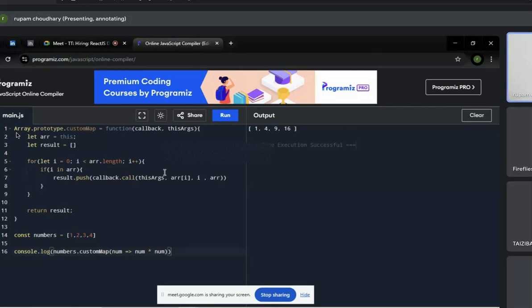Here I can pass the timer, set a timer in the setTimeout function. Okay, yeah.